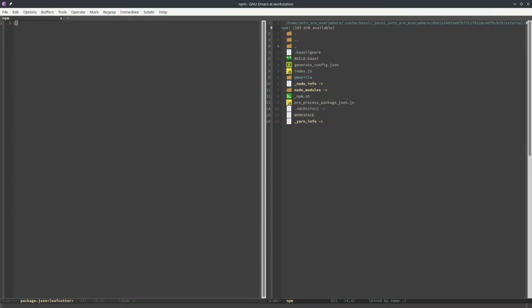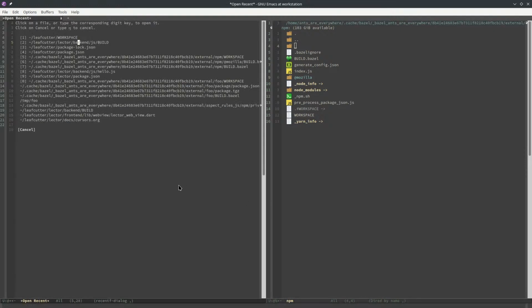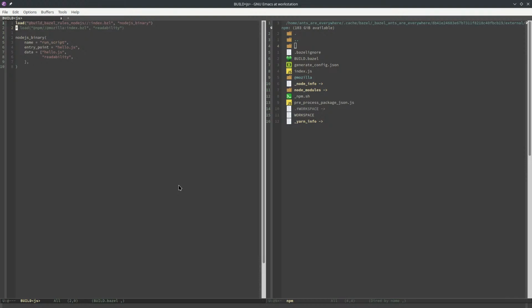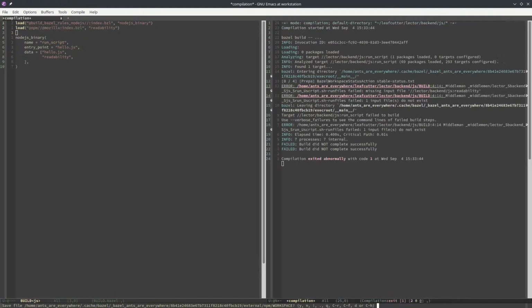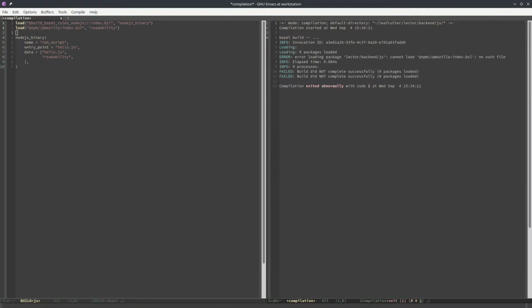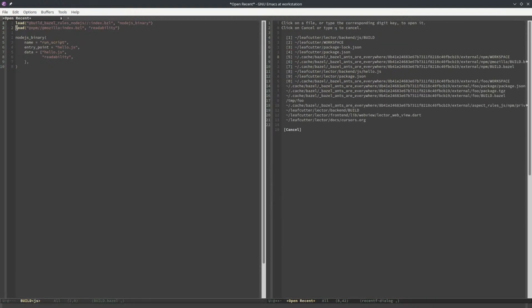Okay, so I think the mozilla thing came back. I'm not sure which combination of things that I did caused it to re-download. Okay, but it doesn't like this index.bzl thing.